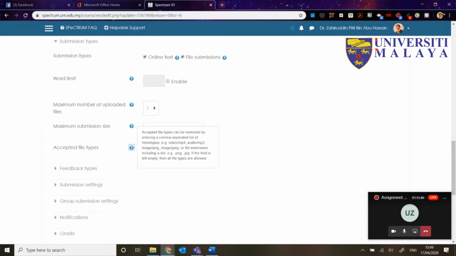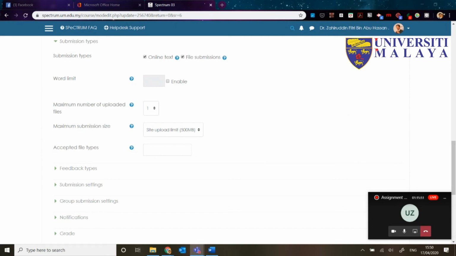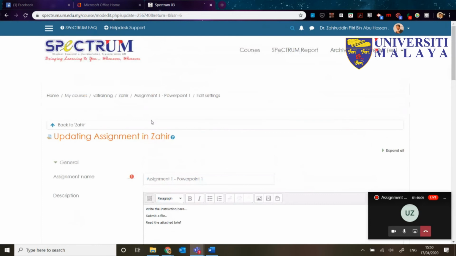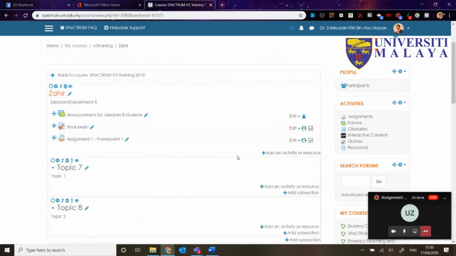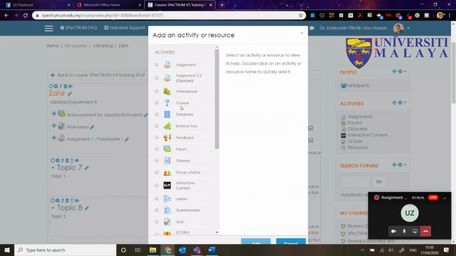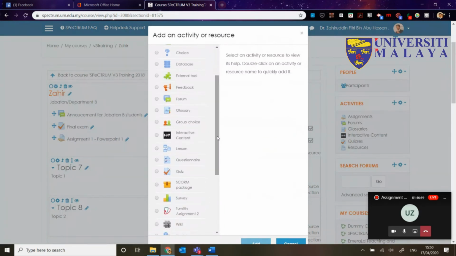Okay, can we create empty groups and then let the students choose their own group members? I think I've gone through this, so that's okay. How can I form the group manually, not by auto generate, as the students form their own group? So what you can do is create an empty group and then use the group choice function. Let me show you what the group choice function is about. Along with your assignment, you can add group choice. I will just show this very quickly because we only have about 10 minutes left.